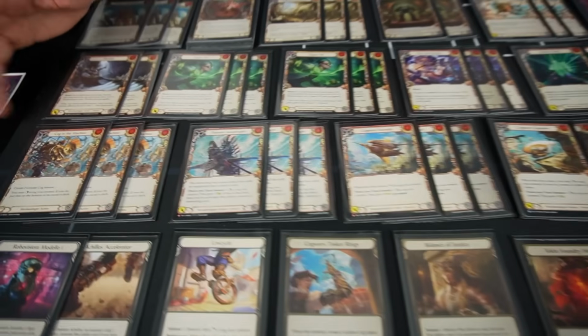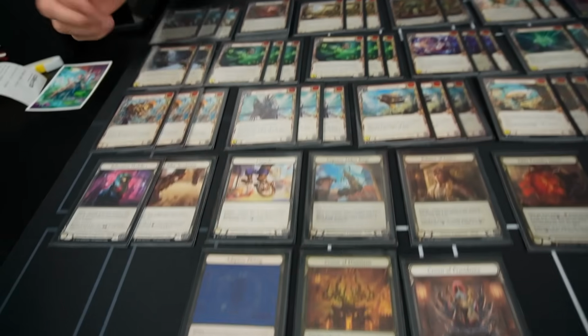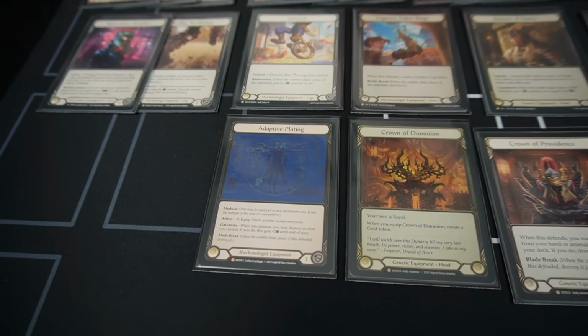And in top 8, my quarters game was against Syndra, my semis game was against Syndra, so look, decks that I want to see, and then my finals game, of course, against a Puffin mirror, and I got to go first. Presented Palantir on turn 0 with no cogs, so we got a little bit of their equipment. They presented Unicycle, I presented Adaptive Plating because I'm aware it's an aggro mirror. And I think the extra armor sort of got me over the edge in that matchup.